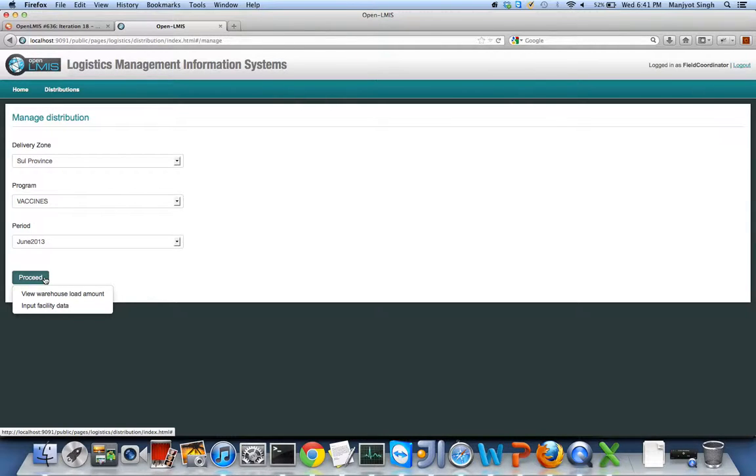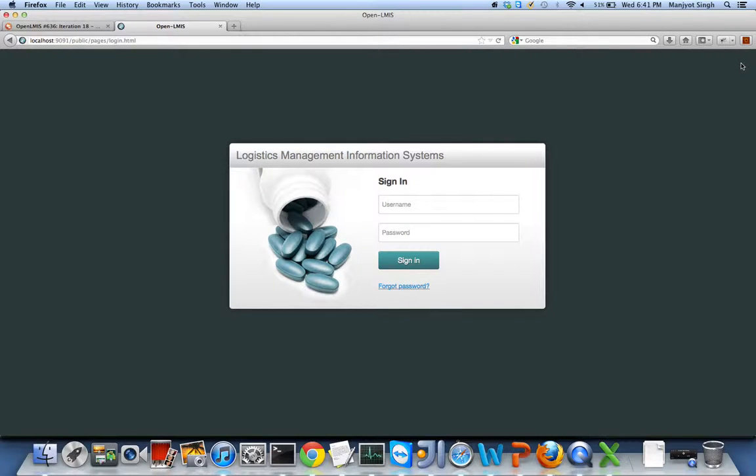Okay, so the next story that we'll be showcasing is related to the ISA, story number 759, which is edit program product to define the ISA formula. For that, we need to log in as an admin user, since it is admin functionality to define the formula. Whichever user has the right of manage program product will be able to see the option of configuring an ISA formula. Since admin has the right to do that, we'll try to log in as admin.